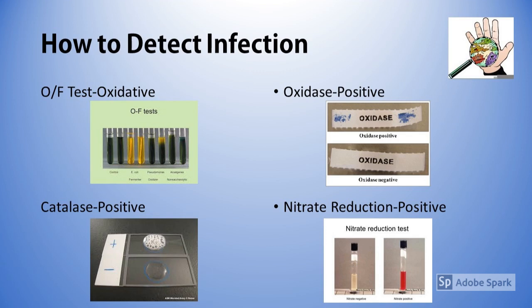So for the nitrate reduction test, we can see here that it's positive. Basically, anaerobic metabolism requires an electron acceptor in place of oxygen from somewhere. So a lot of the gram-negative bacteria will use nitrate as that final electron acceptor. So it'll test to determine whether or not an enzyme called nitrate reductase is actually present, which is what results in the reduction of the nitrate.